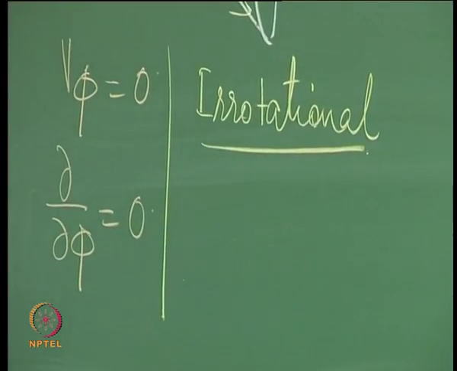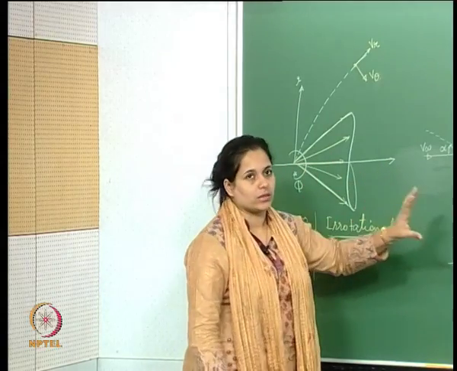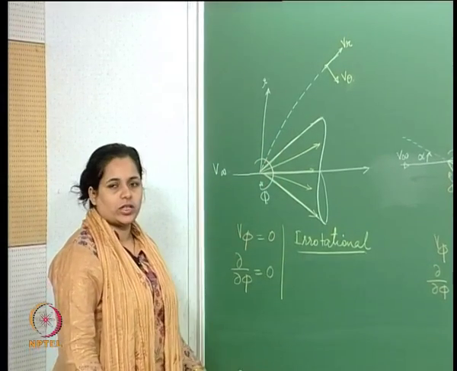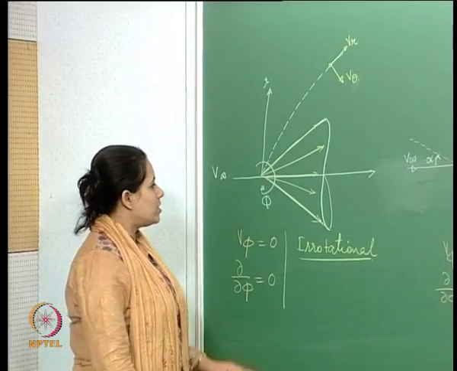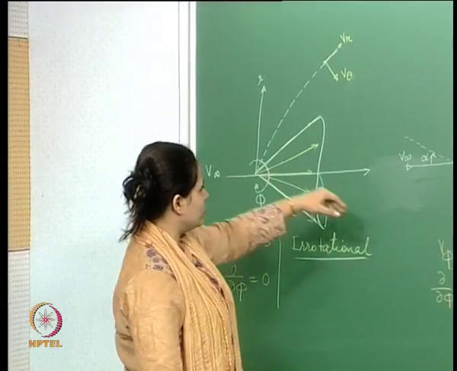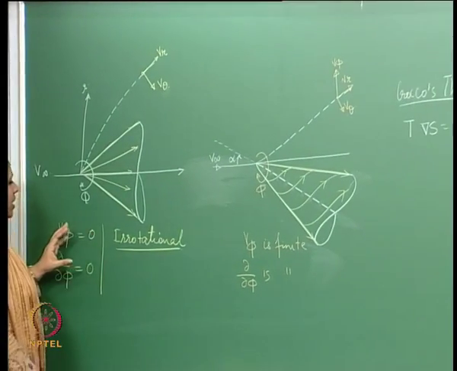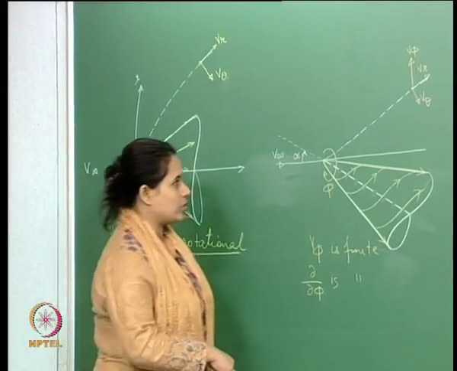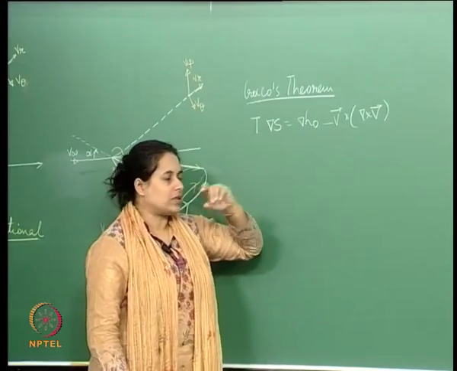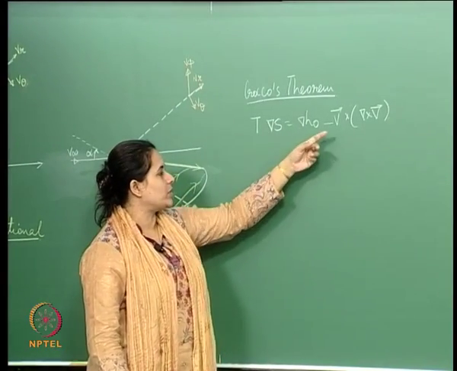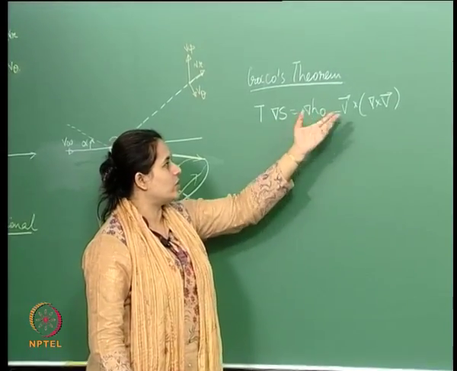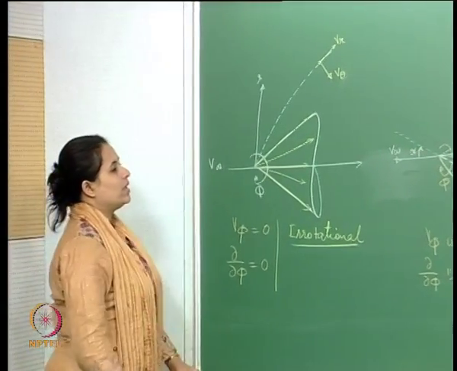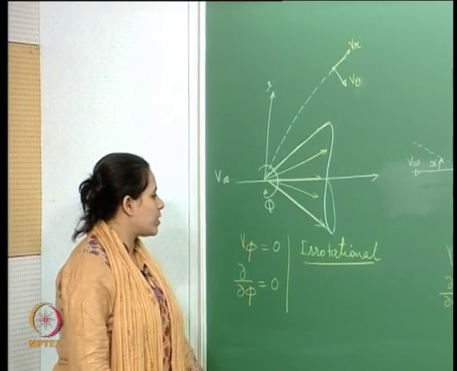Now, an important thing: if you look at these two pictures here, does this flow out here look irrotational to you? These two flows look very different. If you look at the two cone structures here, they look very different. Now, does this look irrotational to us or not? We use this, of course. So, we have adiabatic, inviscid, et cetera. From here we were able to say, since these two go to 0, it is automatically irrotational. So, this was a statement that for the axisymmetric case here, the flow is irrotational.